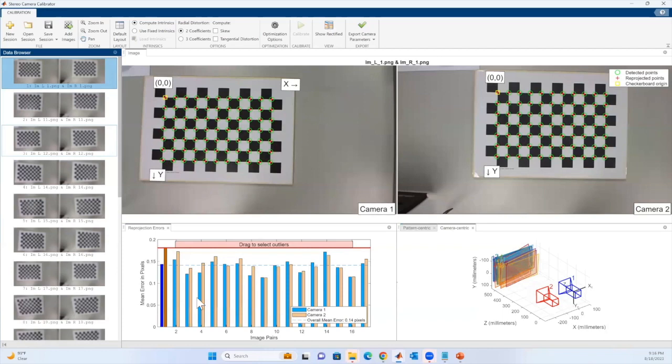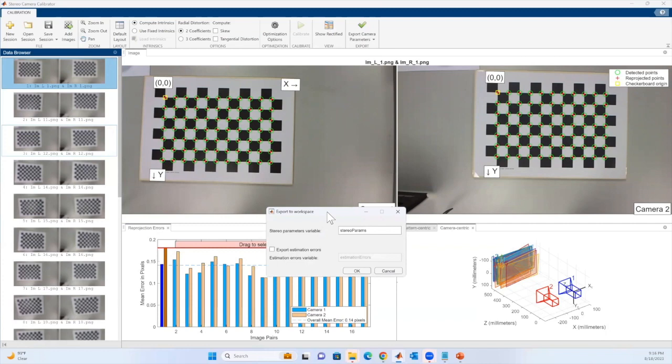And my reprojection errors are less than 0.2, somewhere around 0.15, 0.16. So what I'm going to do is export the parameters to the workspace, and I will proceed with the disparity map and 3D point cloud construction.